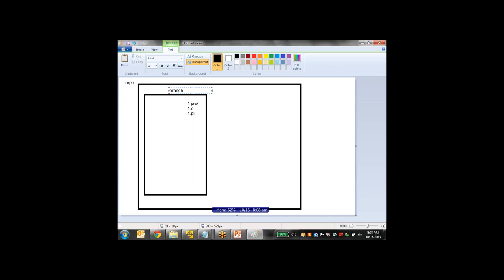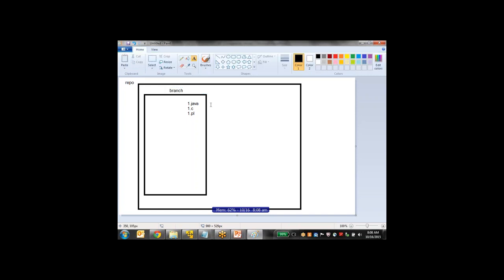Okay, so how do you store the file exactly in the repository? First, you have the server. In the server, for each product, you have one repository. In the repository, you will be storing all the files and all the changes you do correspondingly in a branch. Okay, so you can take a branch as a view. It's like a window to point to particular changes.